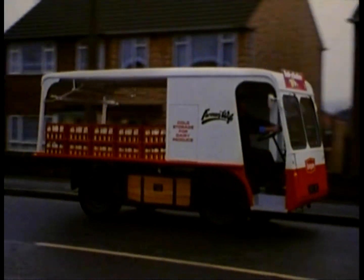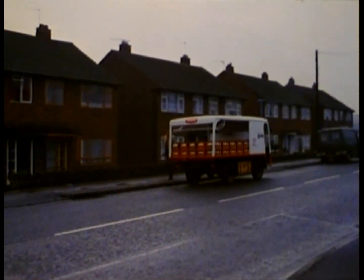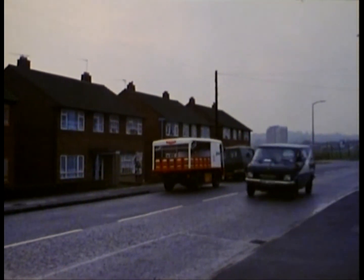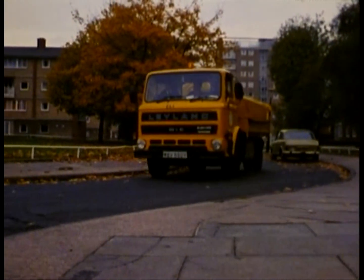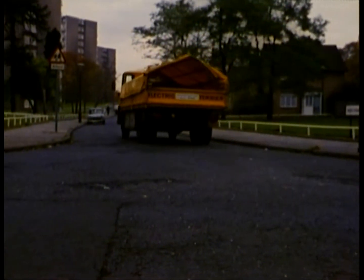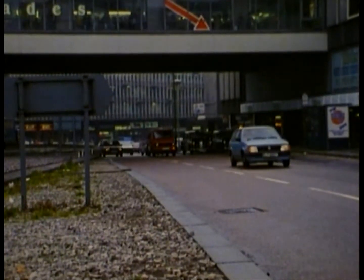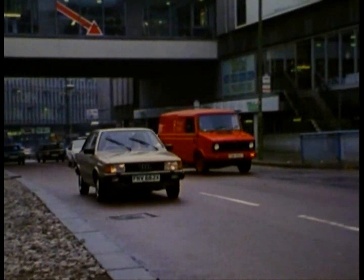Until recently, electric vehicles have had limited performance, though this hasn't stopped them developing a special market based on sound economics. But the latest technical developments mean that they can now compete with petrol and diesel vehicles in a variety of common fleet applications. Let's take a look at five examples at work with major operators.